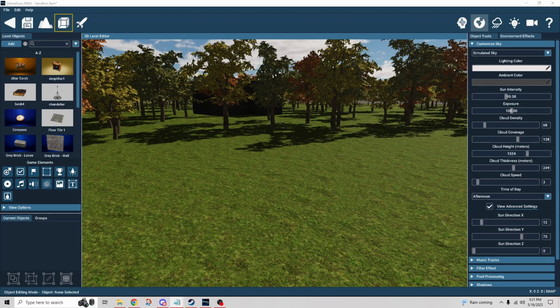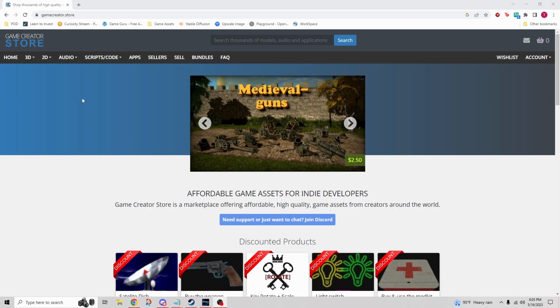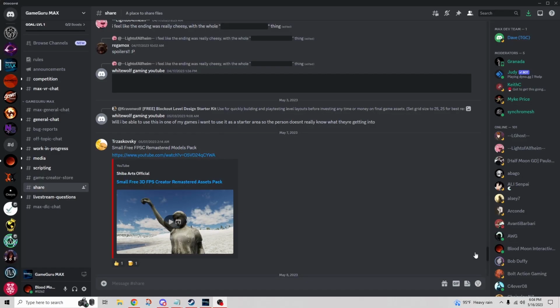Then there's some additional resources that you may not know about, right? So there's the forums, and oftentimes other community members will post some assets there, either free or advertising things that they're trying to sell. There's the Game Creator Store. There is the Discord.